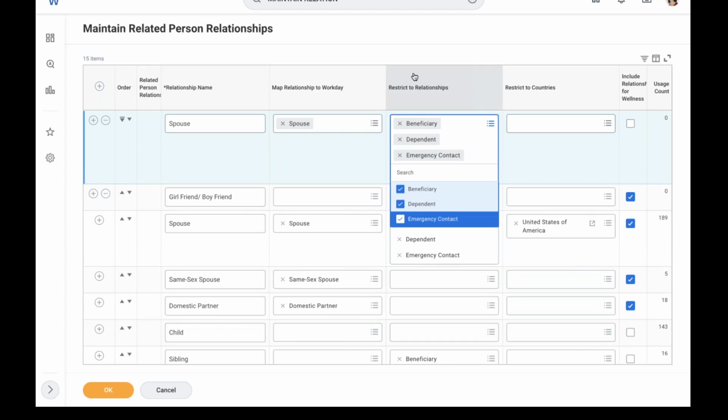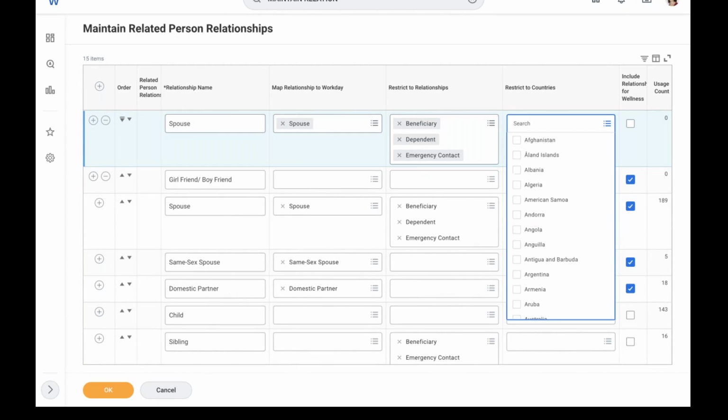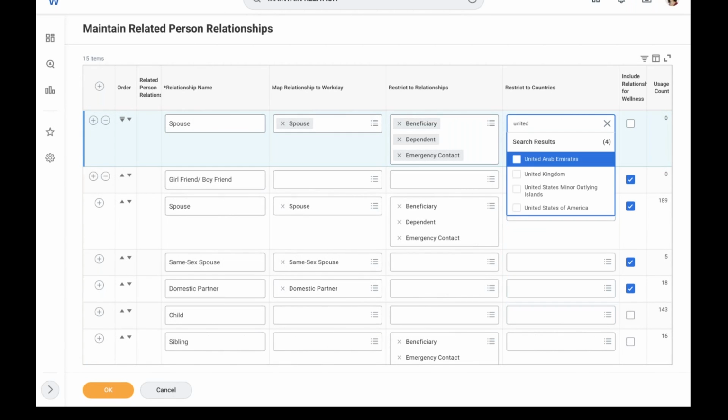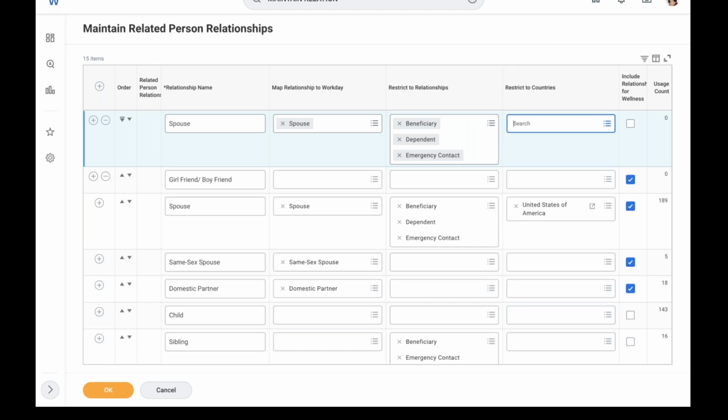Would you like to restrict this relationship to a specific country? Then assign the country here. If I remove this value, it means this relationship is available to map in our employee coverage types across all countries. No restrictions at all.